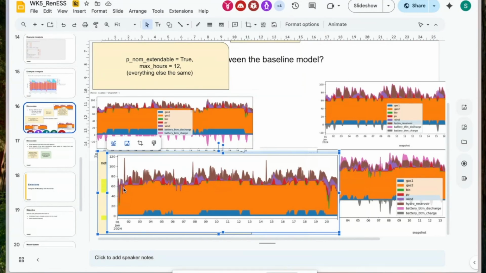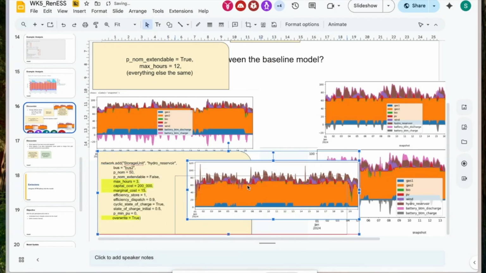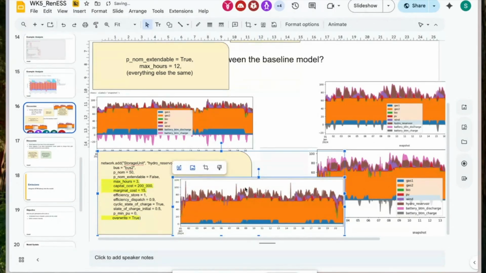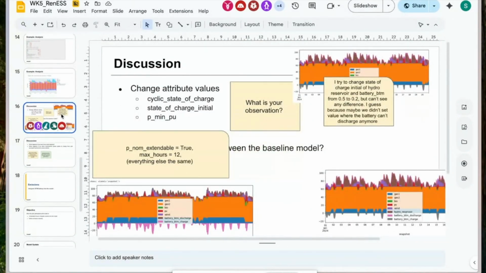I can understand why there is a bit of a peak, but I will analyze what happened based on this information, and then probably I can share it later. But this one is very interesting. Let me double check it later after the course. Thank you so much for sharing yours. And if you are still doing it, you can share it. Then I will have a look at it. I will share my understanding later, probably in the next course.